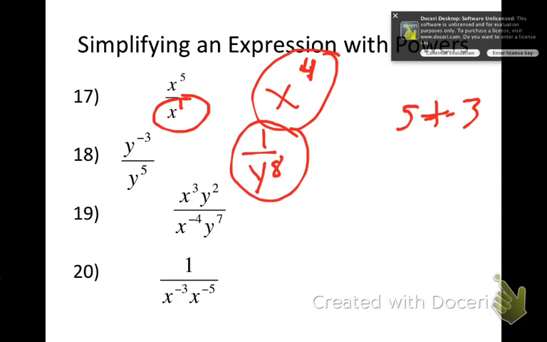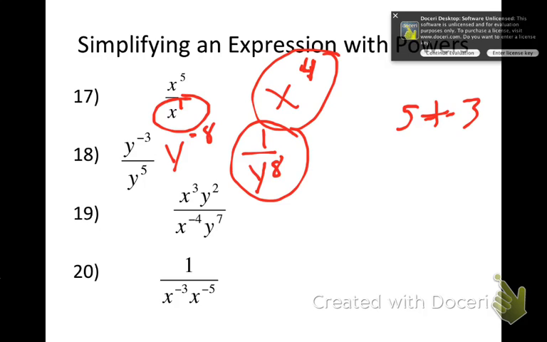If you do it the other way, y to the negative third minus 5, well, I can get y to the negative 8th. But then again, I have to move it back to the denominator again. So always just look, where's the power going to be larger at? Because that's where my expression will always end up.